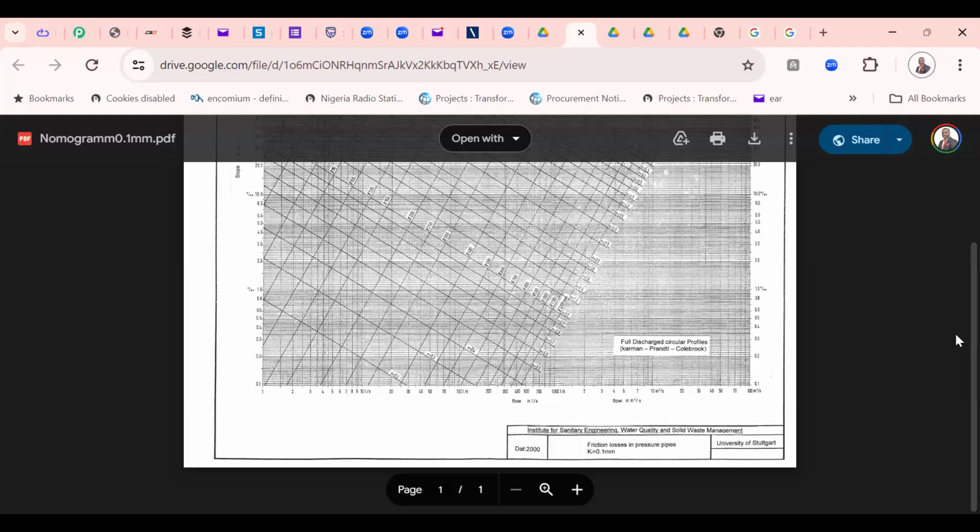This chart has horizontal and vertical axes. The horizontal is showing you the flow, the discharge, the Q, the big Q. Everybody can determine the big Q. So if we are 10 in a room, I simply multiply my demand times 10 times the safety factor. That's just the way to get the total demand. So if my single demand is 100 liters, and I'm designing for 10,000 people, I'll just say 100 times 10,000.